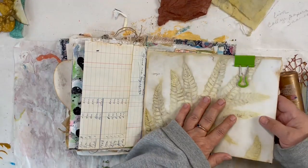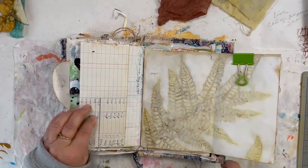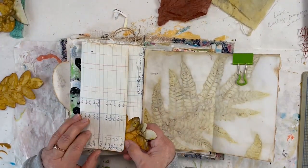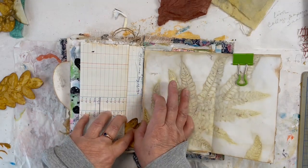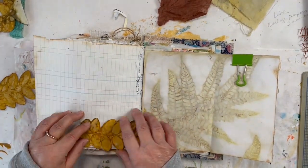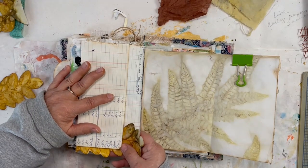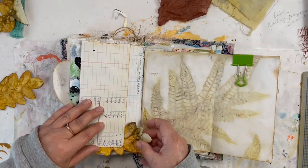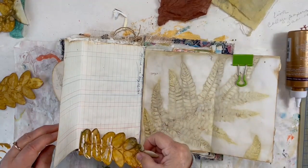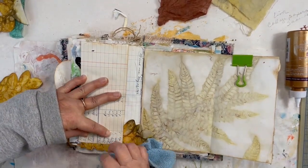That area is done. Over here is where our peeking out is truly going to come to life. I have a bunch of bristly locusts and I want them tucked inside here but peeking out. Once I get them in place I'll fold them so that when my page folds, they fold too. I'm going to glue them to the back of this piece of ledger paper so they'll peek out underneath, over top, and on the whole long side. Let me add some glue — I went a little crazy with it, so let me wipe some off.